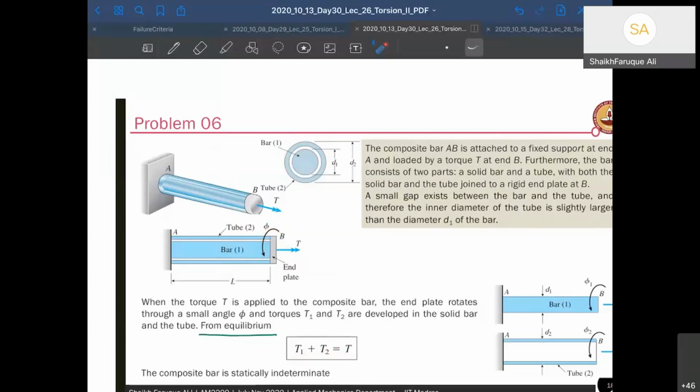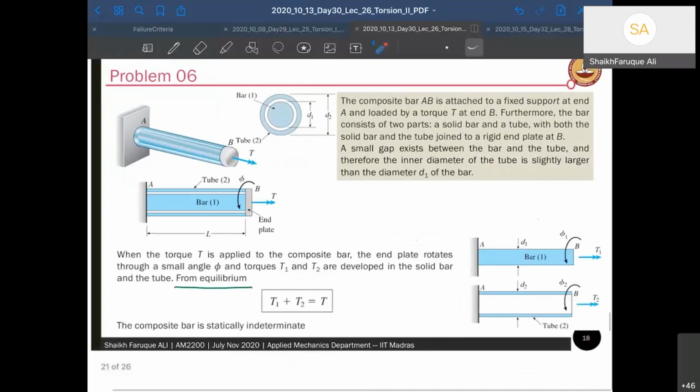Okay. Right. Now what I know is I can draw a free body diagram. So I will free this section out, or free the plate. If I free the plate, then I have to put a torque T1 acting on bar 1 and a torque T2 acting on the tube. Because I have assumed they are T1 and T2. I don't know the values of T1 and T2 right now, but I know that T1 and T2 total up to T. And I have only one equation, only the moment equation. So I don't have a second equation, and therefore I cannot solve this. This is a statically indeterminate problem.